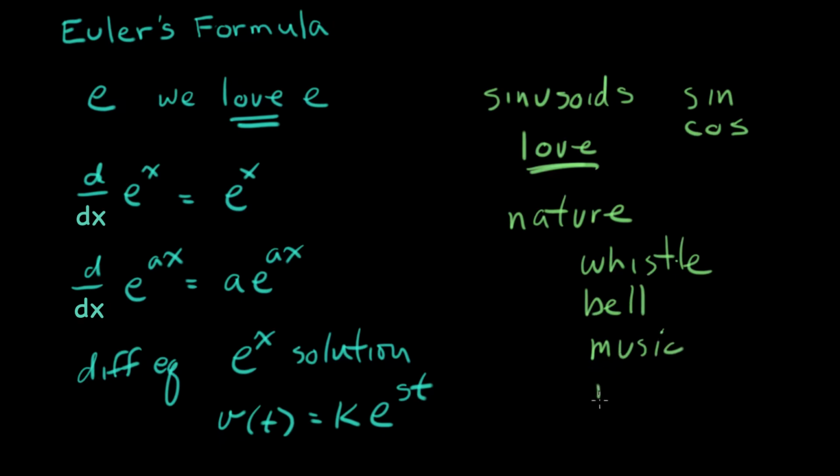Remember, we analyzed this circuit in great detail. It was the LC circuit. We looked at the natural response of this, and that was a sine wave. So electric circuits make sine waves. All these things make sine waves. They occur in nature, and we want to be able to analyze things that happen when sine waves are present. So we have 2 things we love, and we want to relate these 2 things. And these are going to be related through Euler's formula. That's how we connect these 2 separate ideas. And let's go do that.